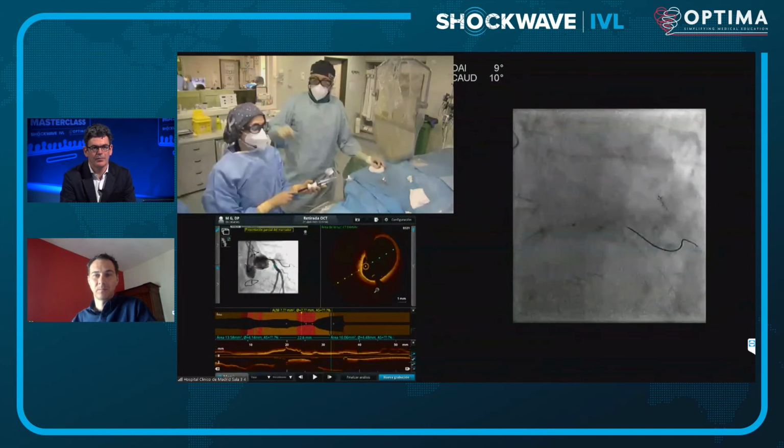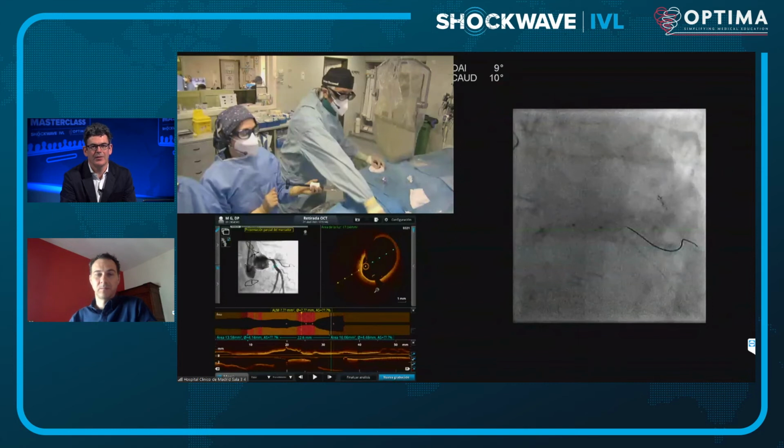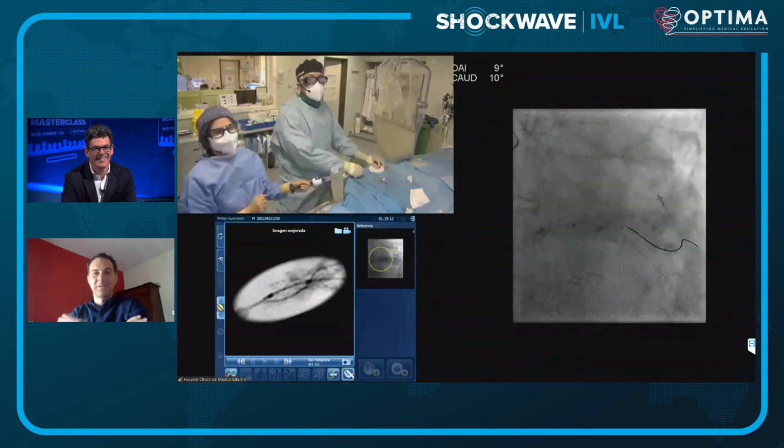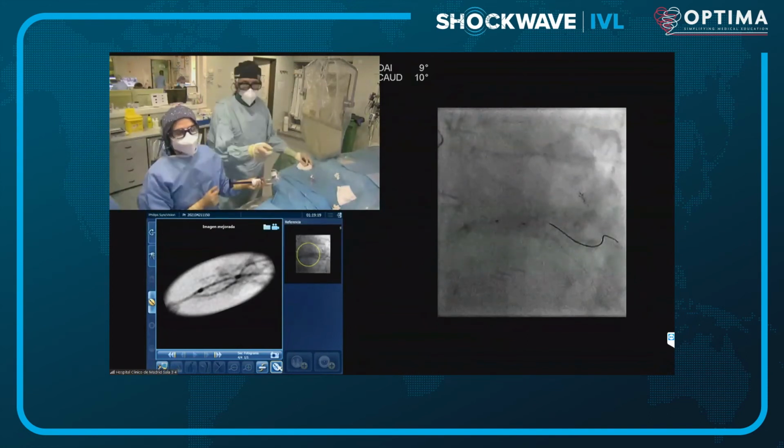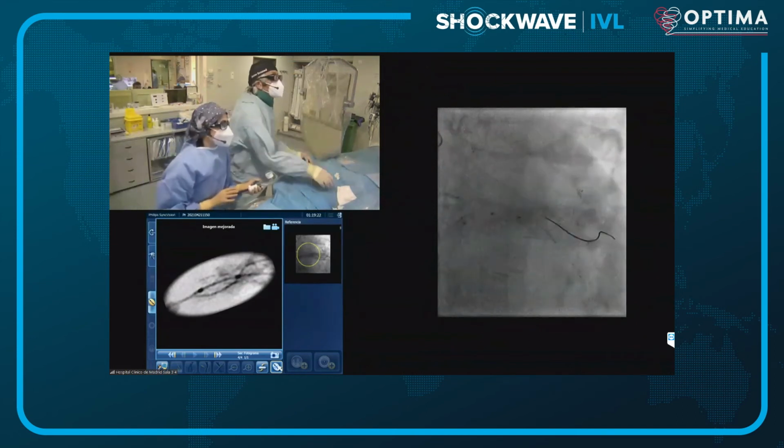Can we see in the lower screen, please? We don't have a semi-compliant 5-0. Okay, it's an NC. That is the location I have now. You can see, so we only have NC. I think it's good, Nieves. Yeah, you can see the stent boost. I think it's fine. Let's go there.